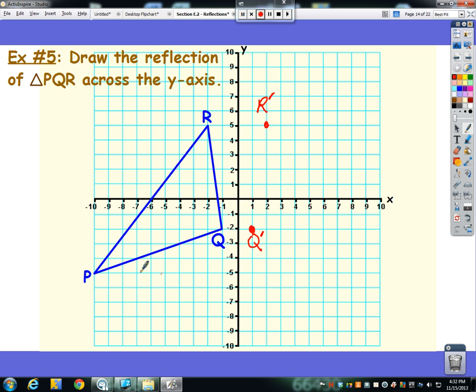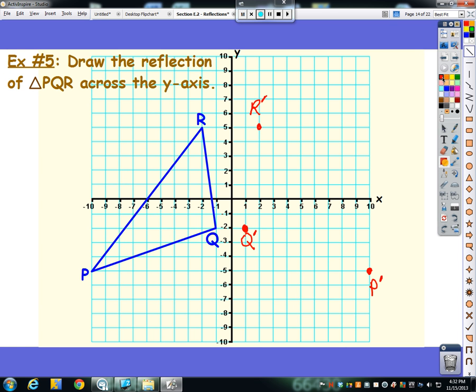P, how far away is P? Well, if I just look up here real quick, it's at the x-coordinate of -10. So I don't have to count all this. I know that this is 10 away. So I need to jump 10 over in the other direction. I'm not going up or down anything. I'm just jumping directly left and right in all of these cases.